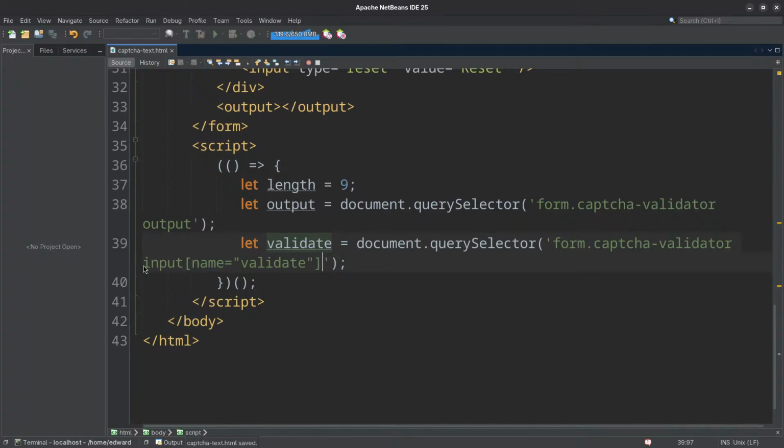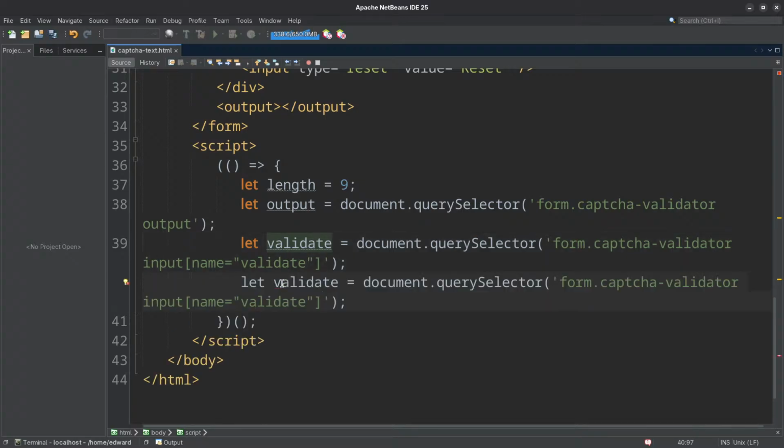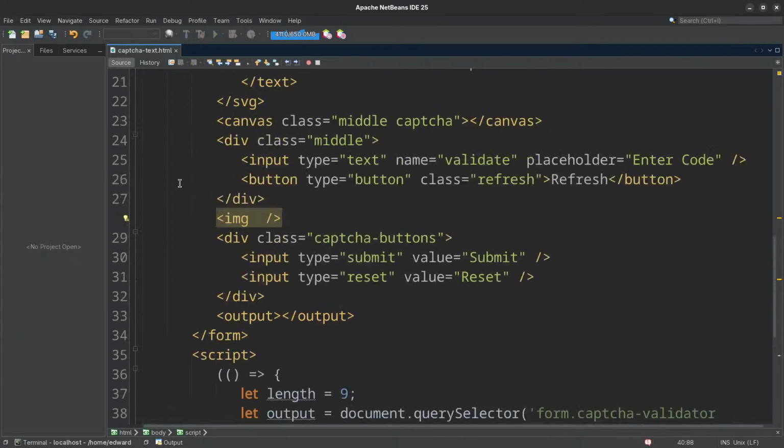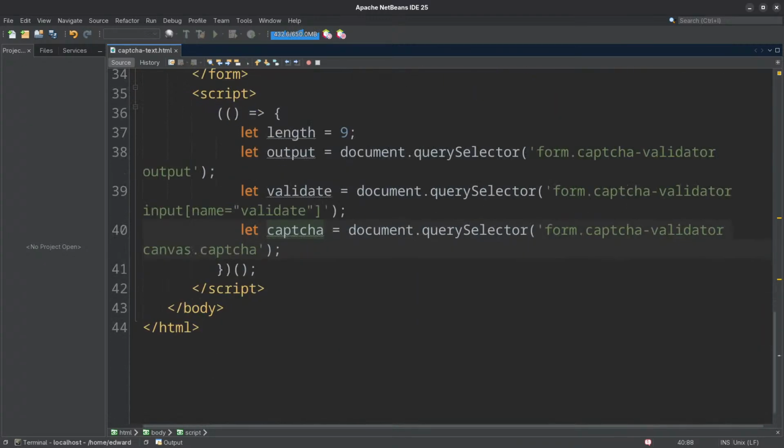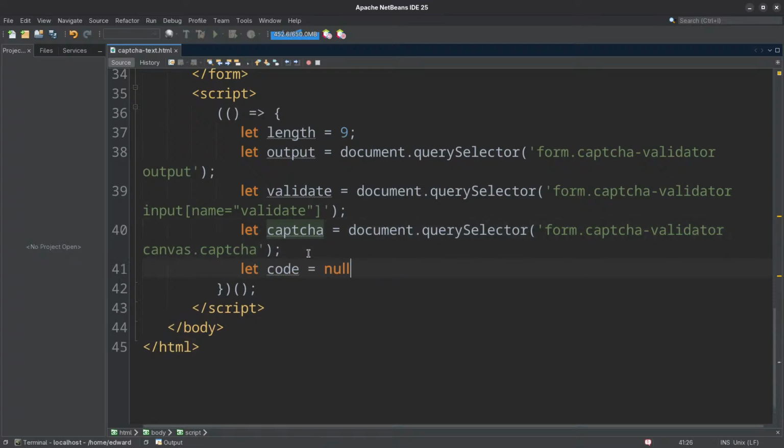Okay, I'm going to duplicate this again. I'm going to get our CAPTCHA document and canvas capture. It's going to be canvas. There might be multiple canvases, so that's why, oops, capture. So it's going to grab this one here. See, it's capture. Okay, and then I'll set the code to null to begin.